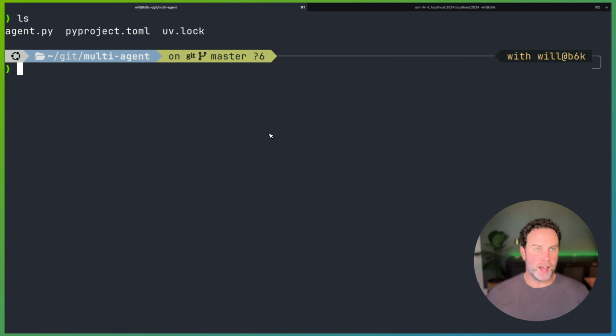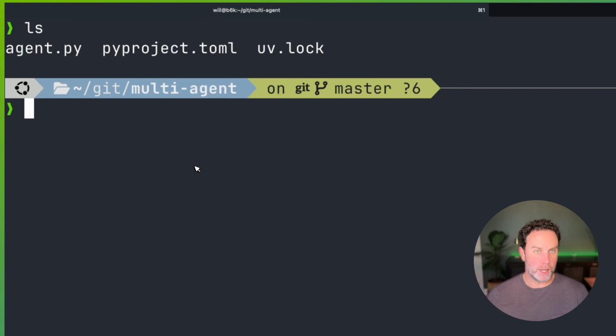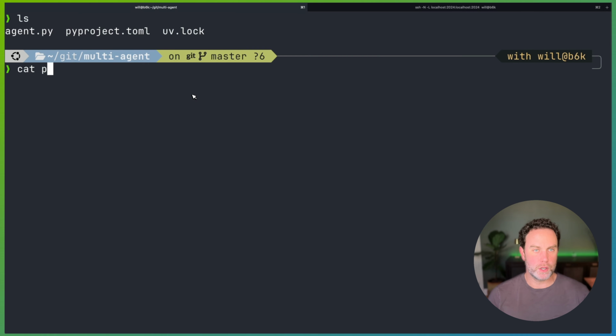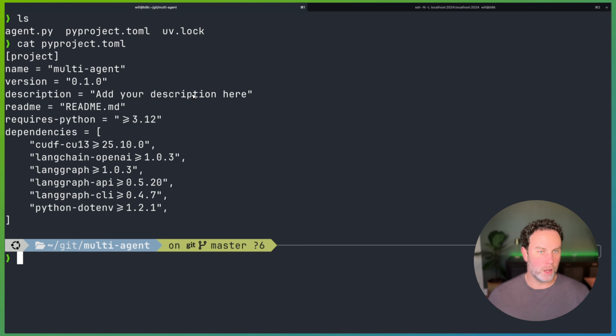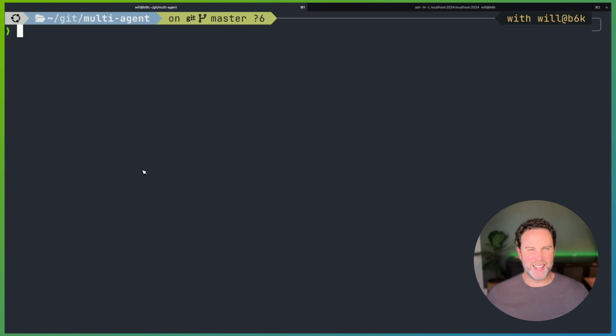All right, so the files we have: the code we just downloaded. We have the pyproject with our dependencies, and we're using UV. Just so you can make sure yours looks like this, if you're following along, this is what the pyproject looks like. And then, of course, the agent code is on GitHub. And that's it for the code. We'll walk through the code at the end of the video.